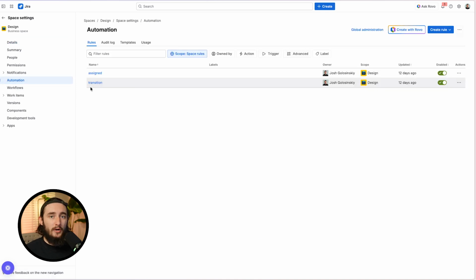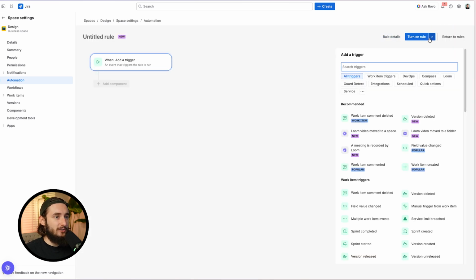And this whole process of sending an email is really just using automations internally and natively within Jira. And there's one really cool new feature that they actually introduced that makes sending emails way more powerful that I'll show you in just a moment. So all we need to do is create a brand new rule by clicking the blue button at the top right. And I'll create from scratch in this scenario.